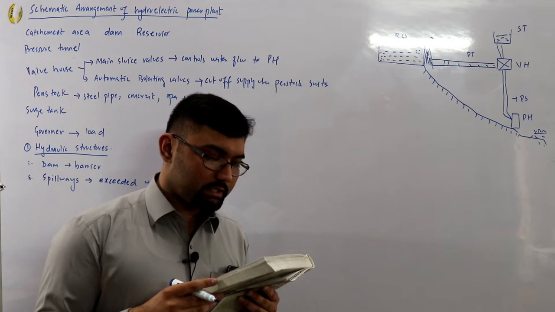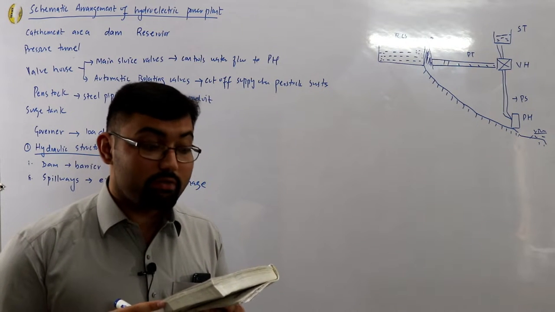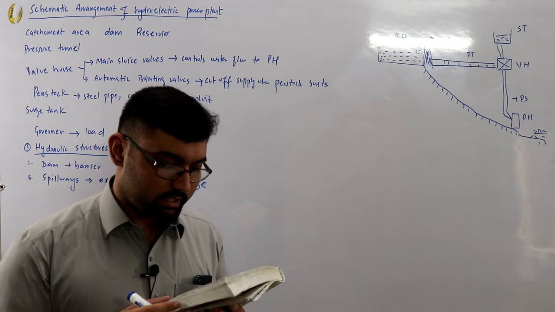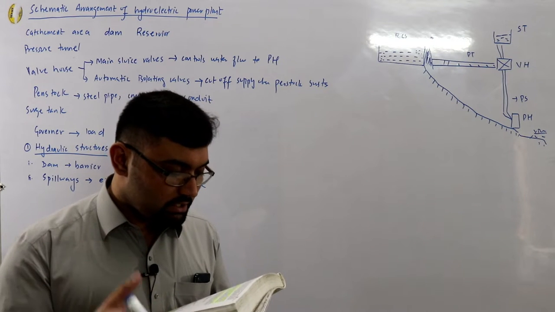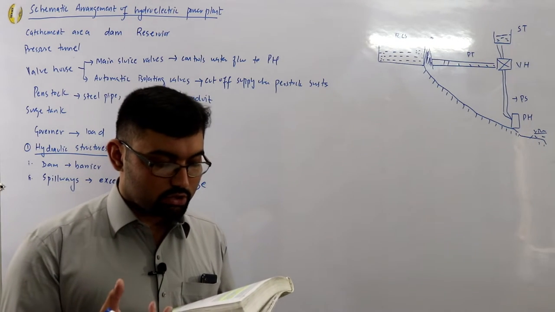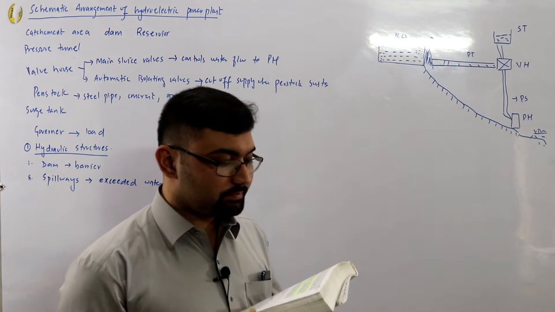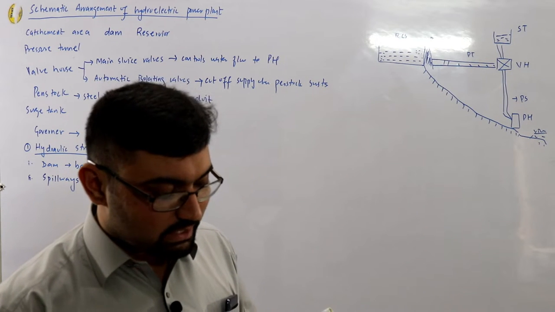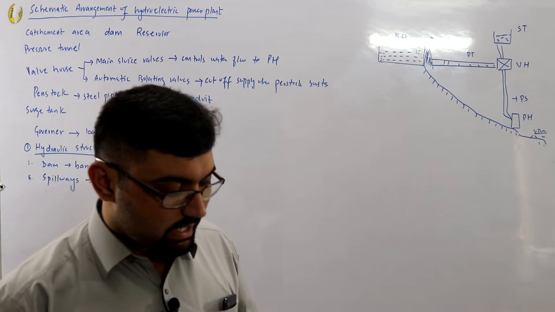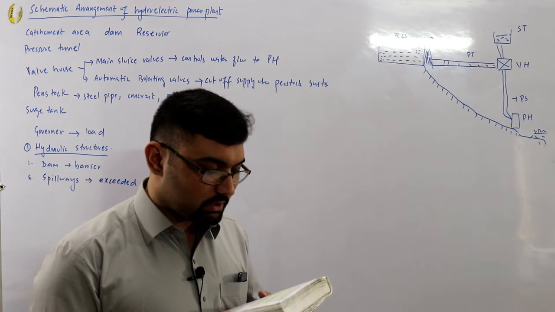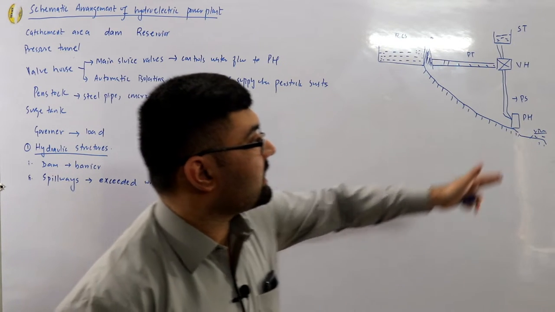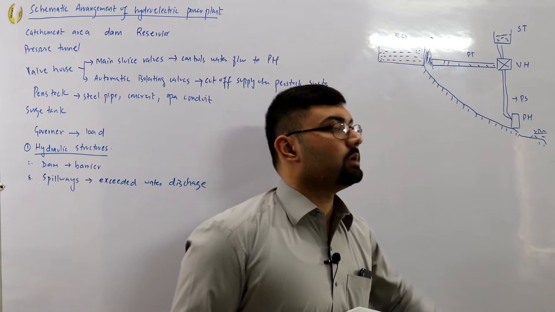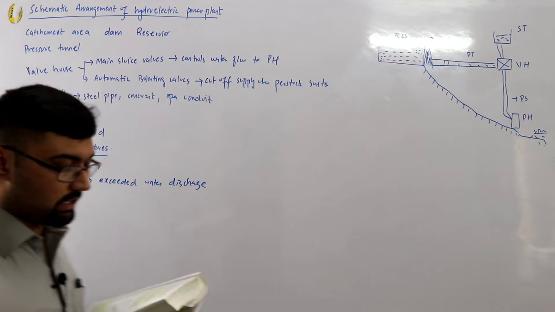When the river flow exceeds the storage capacity, such as during heavy rainfall in the catchment area, in order to discharge the surplus water, spillways are used. They are constructed of concrete piers on the top of the dam. Gates are provided between these piers, and surplus water is discharged by these gates. So the water is discharged over here.